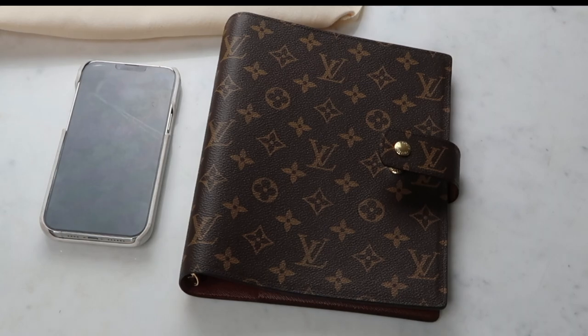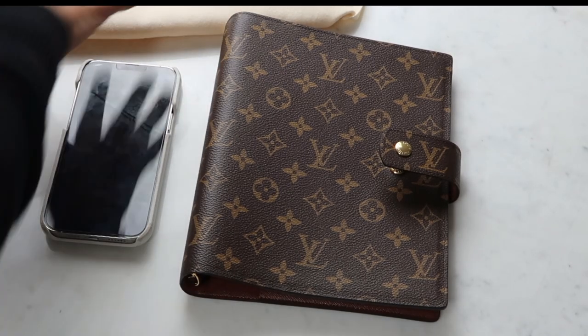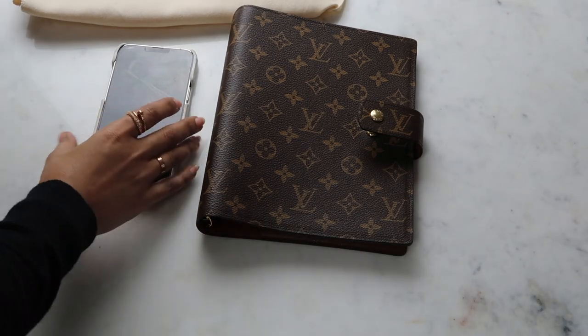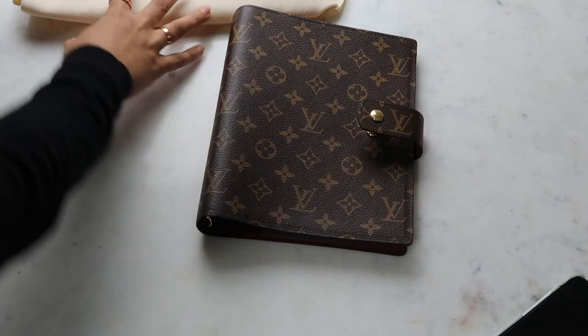They give you all the rights that you have if you were to go in store. So I did my research with the size. I have a small Louis Vuitton diary that I carry with me all the time, and that is more for family and my daily things. And this particular diary, the larger size, worked for me because it was going to be for home.